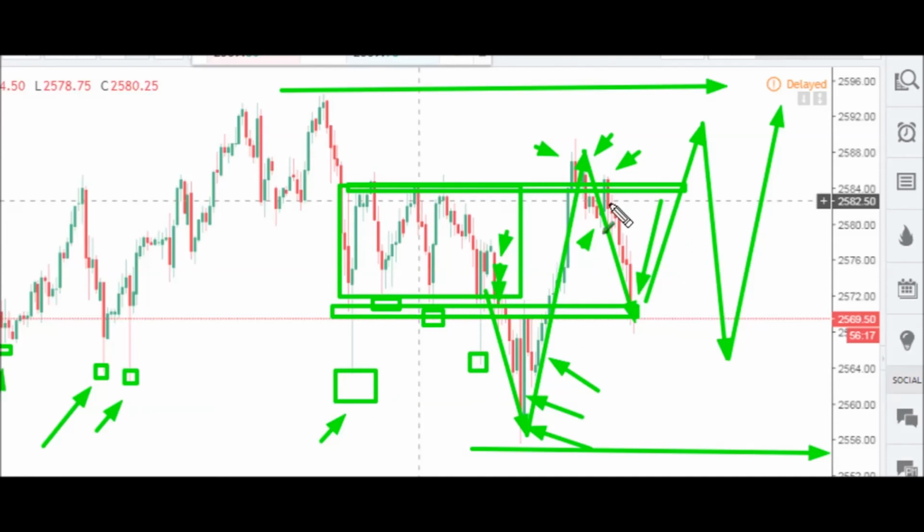It's just been very, very sideways, although we do feel that price may eventually trickle up to the 2600 area, and possibly the order flow that's sitting around at that important level may dictate a longer term trend for this market. But for now, it's just stuck in a phase where everything's entirely indecisive.